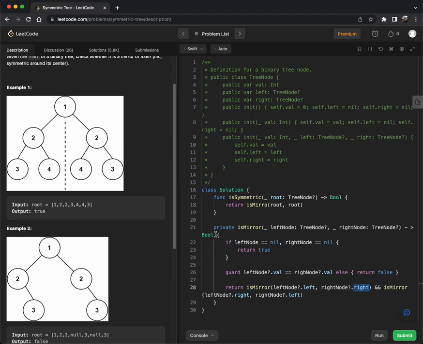It will go on to this function again, and it will check is it nil or not. No. And then what about the value? We're going to check the root dot left and the root dot right, is it true? Oh, that's true. So the first condition is going to be true, and we're going to check the next one, root dot right and root dot left, is it still true? Okay, true. But it's not actually that easy, because we will continue the recursion until a condition is met, which is until the bottom, where the left and the right are nil, and we'll just return true and we'll not call this recursive function anymore. So I think this should work.